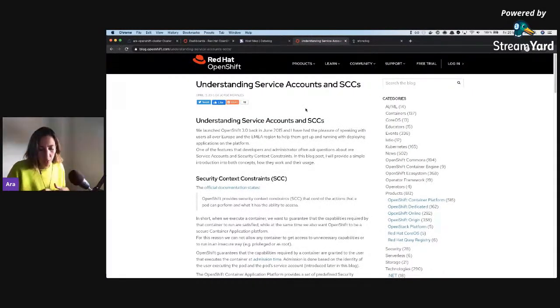So when you're dealing with service accounts and pods in Kubernetes and Openshift, you have to deal with RBAC rules, so give the pod permission to do certain things. But the RBAC rules are specific to the Kubernetes API, so either the standard API or any extensions of the API. So for example, if you want your pod to be able to read config maps, you have to create an RBAC rule for that, etc.